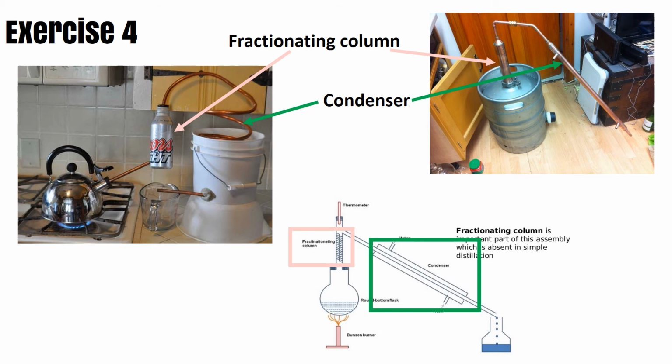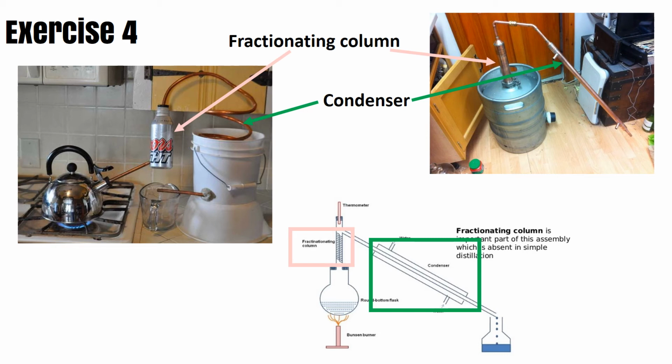The only 2 pieces of equipment that you should need to know anyway are the fractionating column and the condenser. So although the heat source obviously in this one is the oven, and we can't see it in the one on the right, I haven't bothered to label them because you shouldn't need to know that for the exam. Similarly, the flask, that sort of round ball thing, I'm pretty sure you wouldn't need to know that either in the exam.